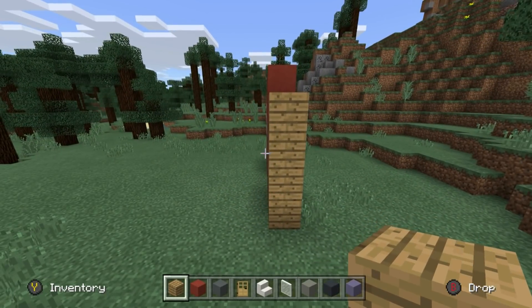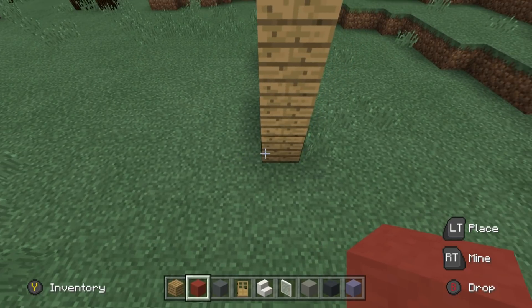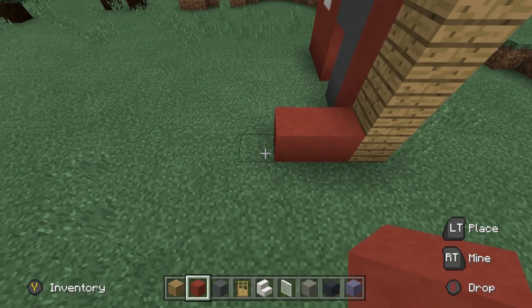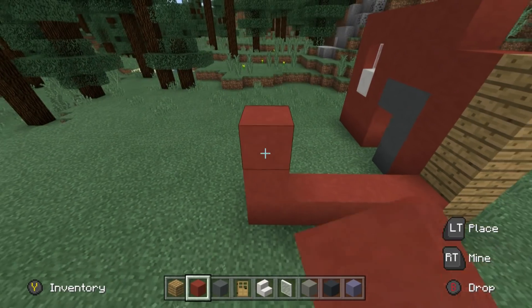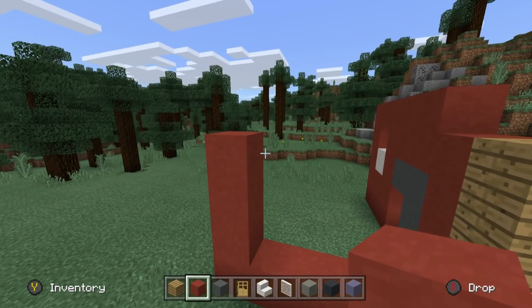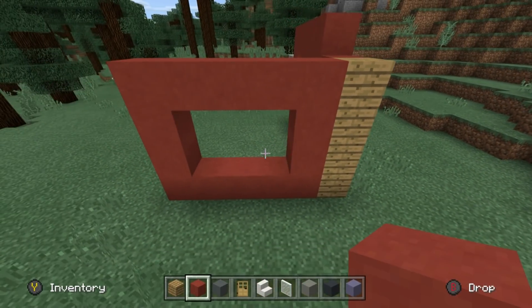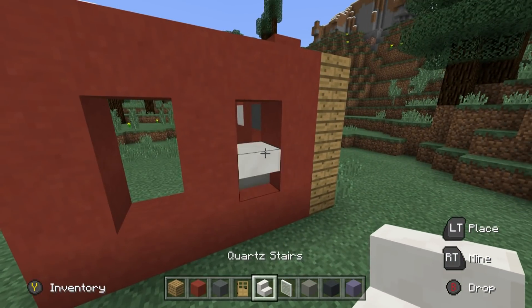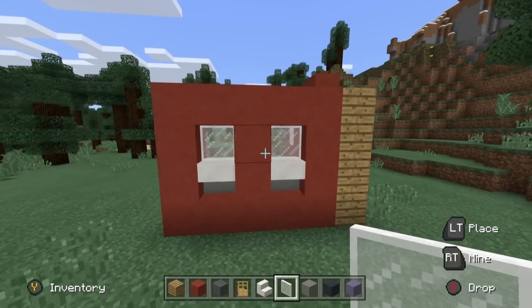The front of the cabin is going to come across to the left. I'm going to begin by placing five red terracotta coming left of this oak plank — one, two, three, four, five — then go up by three: one, two, three. Connect right, extend down, and cut the area in half directly up the middle. Place upside down quartz stairs in the empty spaces at the bottom with glass pane just above them.